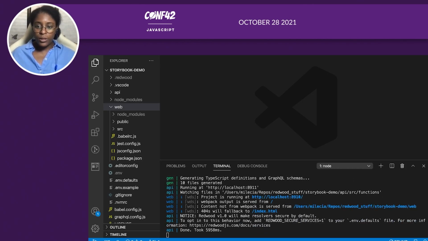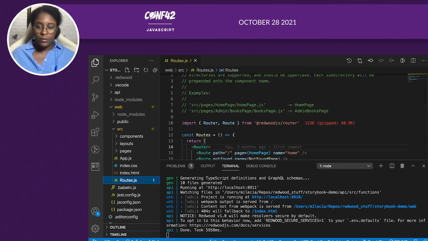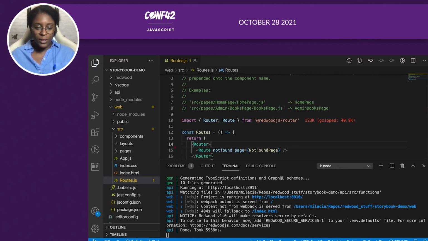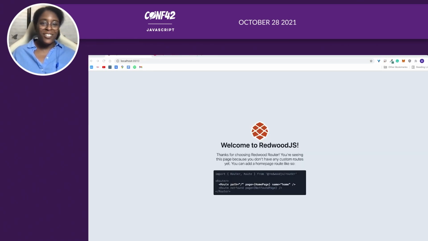All right, so I'll switch over to my browser. It's always so much fun trying to switch between screens. Let me make sure I got the right button. Yay! So this is what it looks like when you run your Redwood app without making any changes at all. We're gonna follow this little recommendation here, and we're gonna make a home page.